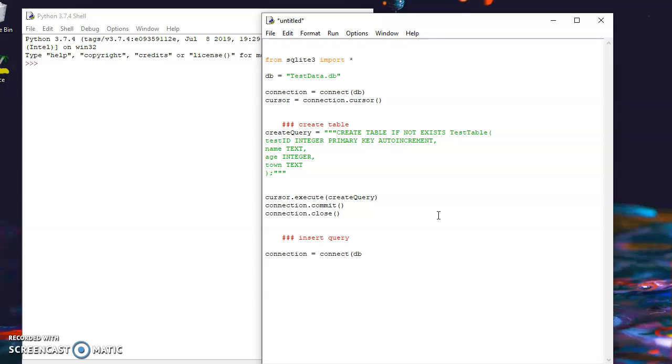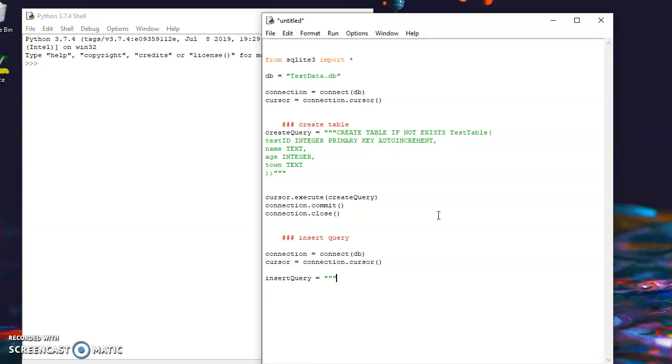So again, this line is going to kind of look the same. We're going to connect to that database that we created, then create a cursor object, which is very similar to a handler, but a little different. Again, beyond the scope of this class, but we can think of it as a handler for the database. Then we can create some sort of insert query.